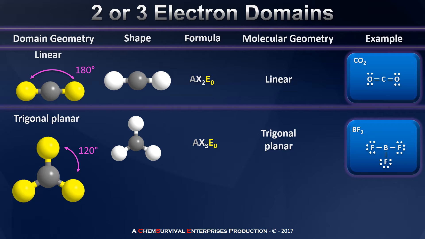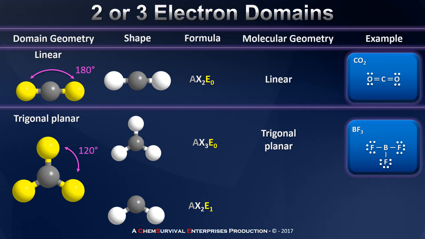But now there's another possibility. Imagine that instead of having all bonding domains, we had one lone pair. The lone pair still pushes against the other domains and causes our molecule to adopt this geometry. However, for molecular geometries, we leave the influence but remove the appearance of that lone pair of electrons, since there's no atom on the other side. So an AX2E1 compound first has a domain geometry of trigonal planar, but removing the lone pair's appearance reveals that the three atoms are not in a line — this molecule is bent, at an angle of about 120 degrees. An example is the ozone molecule, in which the central oxygen atom has two bonding electron domains and one lone pair.